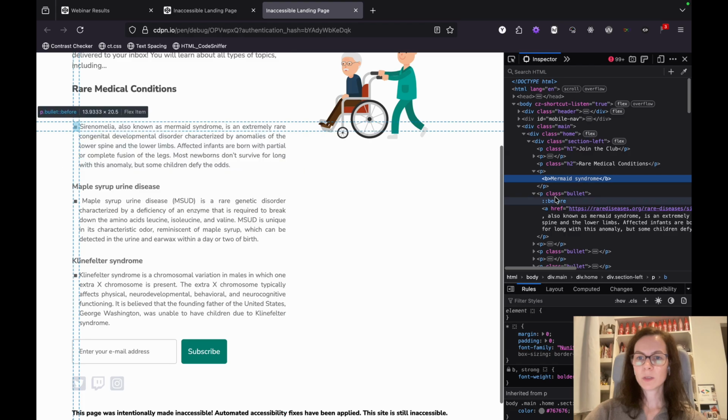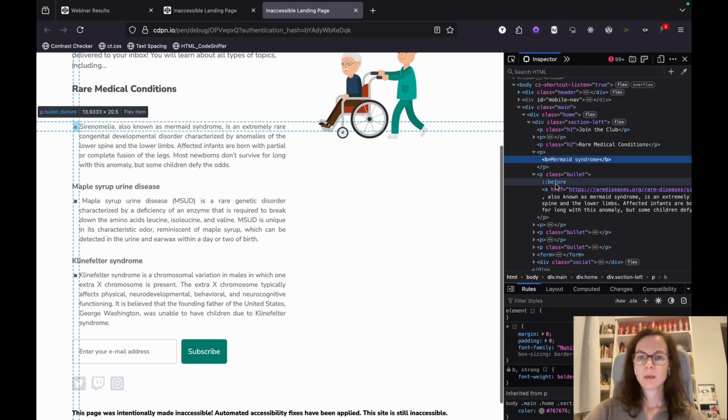And also the bullet is integrated using before, which could be a problem because some screen readers read the before element.